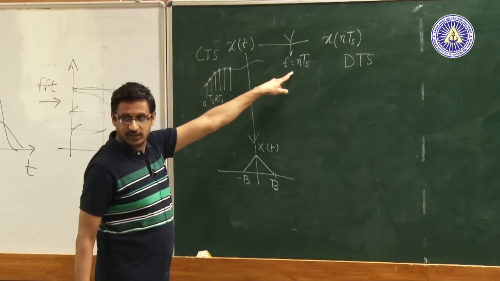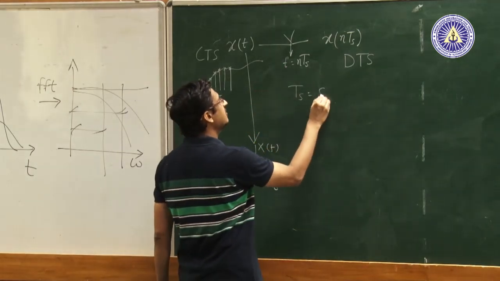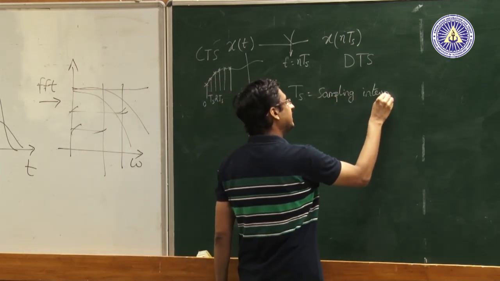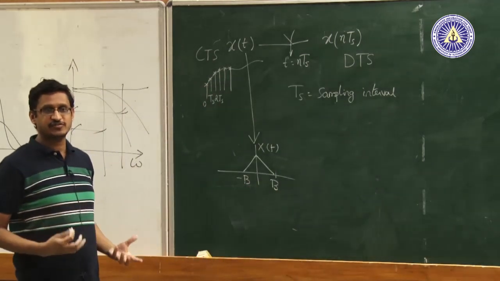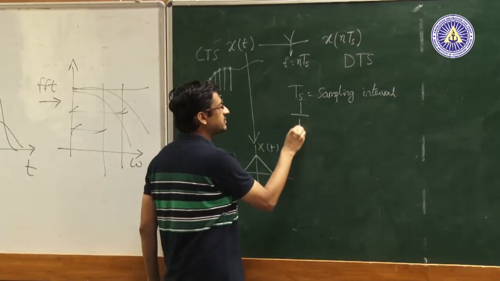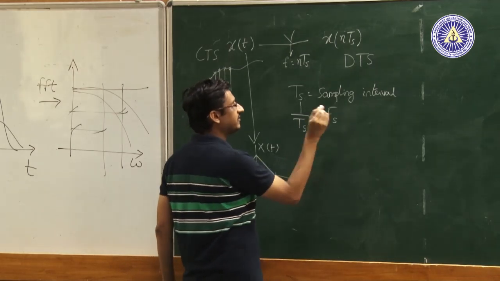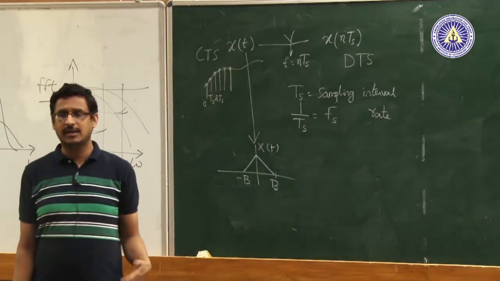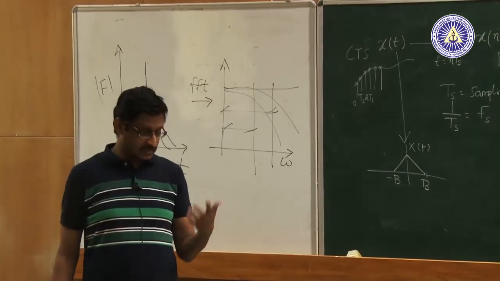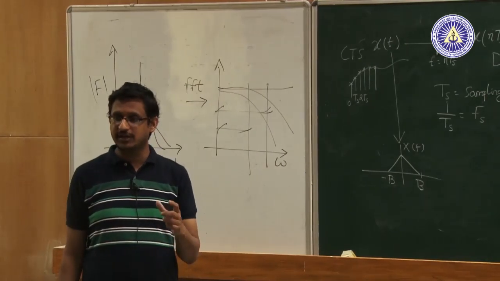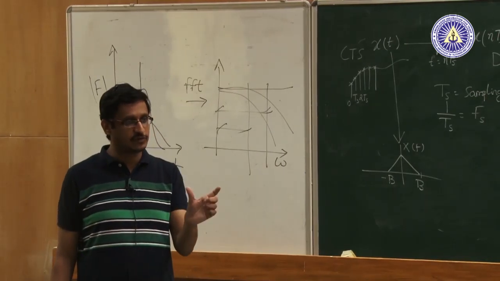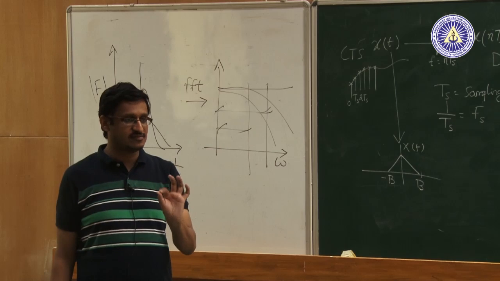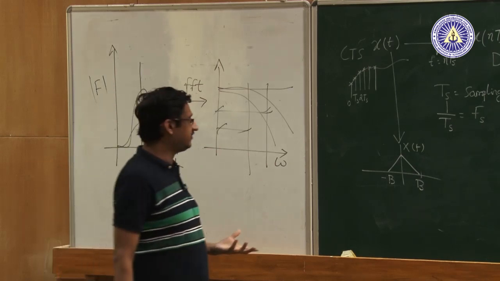What the sampling will do here, by the way, this Ts is called the sampling interval. It will tell you the intervals at which you are sampling the original continuous time signal, and the rate at which you sample, which is given by 1 by Ts and usually defined as Fs, is called the sampling rate. So, you may specify 16 Mbps, 16 mega samples per second. That would correspond to taking an original continuous time signal x of t and sampling it at a rate of 16 into 10 to the power 6 samples in 1 second. So, that is what the sampling rate would mean.